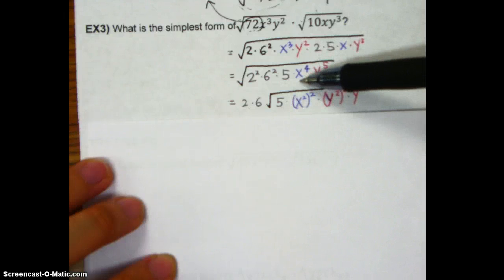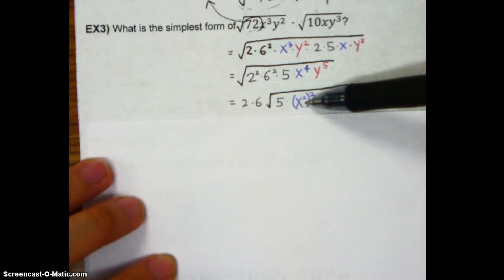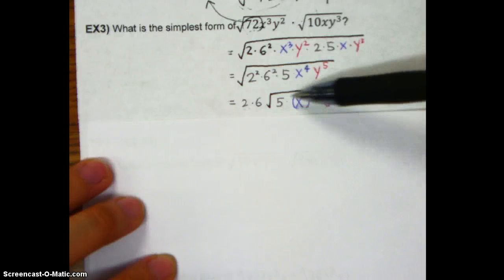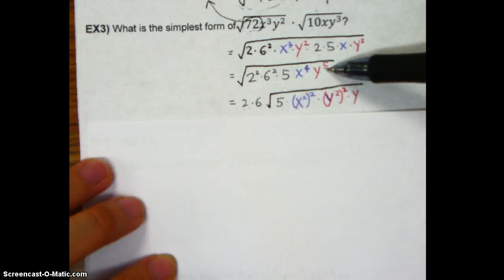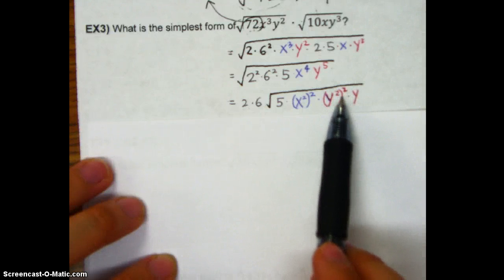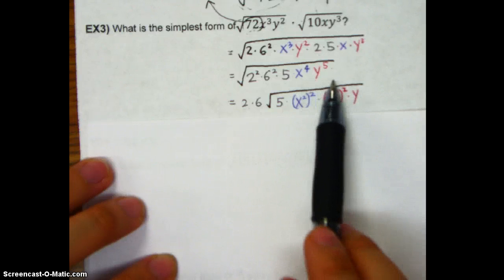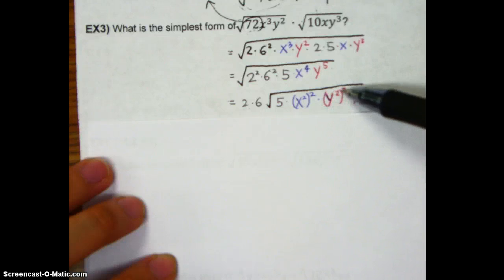We can rewrite x to the fourth power as something squared, which is x squared squared, because 2 times 2 is 4. The reason why I do this is so that I can cancel this 2 and the square root, and then I can take this out. Y to the fifth power, you cannot do that directly, but if it was y to the fourth power, we could do that. So we use y squared squared, which is y to the fourth power, and then if I multiply y to that, I will get y to the fifth power. So at least I can take this part.